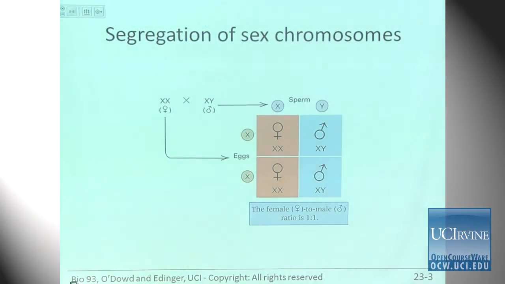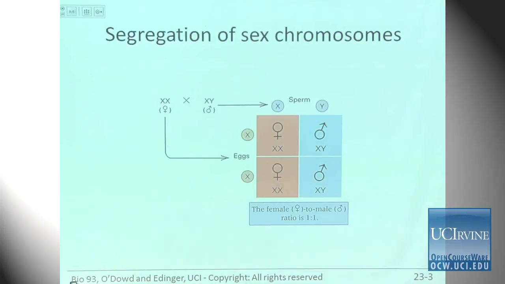Now, if you're going to think about this in Punnett square terms, you have females that have two X chromosomes. They can only make gametes that have X chromosomes. Males, on the other hand, have two different chromosomes, so they can make gametes that get the X and gametes that get the Y. So this means that in humans, males determine the sex of the offspring. So poor Anne Boleyn got her head chopped off by Henry VIII because he didn't give her a boy. It was not her fault. So males determine the sex of the progeny because they have two different chromosomes to offer.